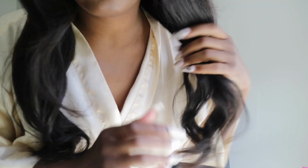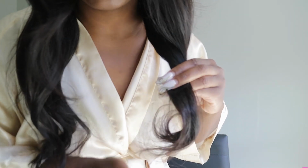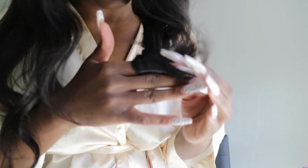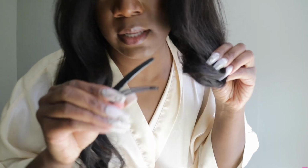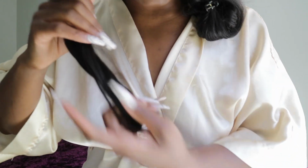What I'm gonna do is take her, the way she's curling right now, roll her up like so, take a clip and clip her in like that. Okay. Do the same thing on this side. Take her however she wants to curl.